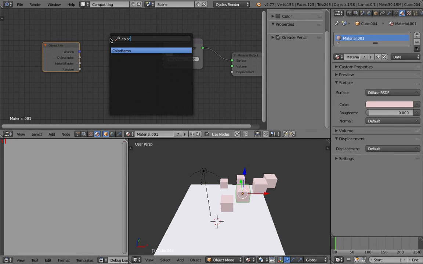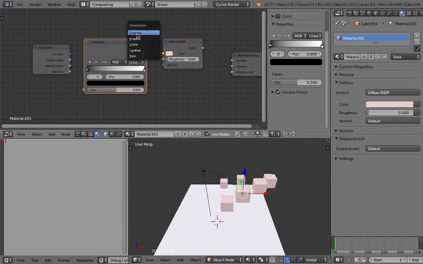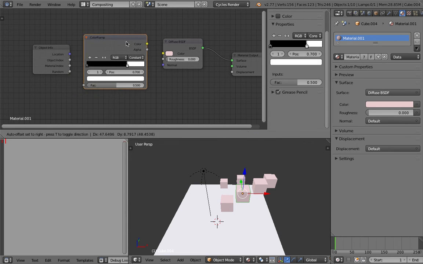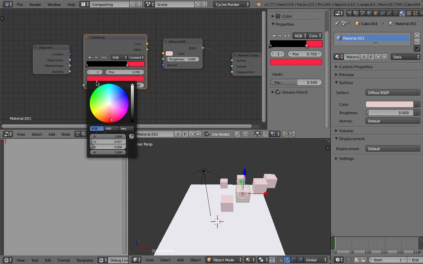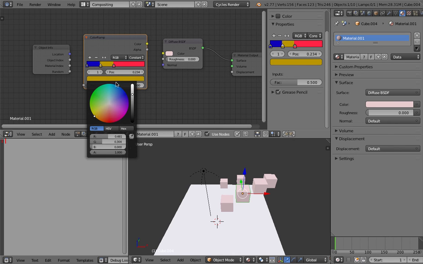You need a color ramp, constant. Ooh, okay. Red color, blue color, one more color, give it a yellow.